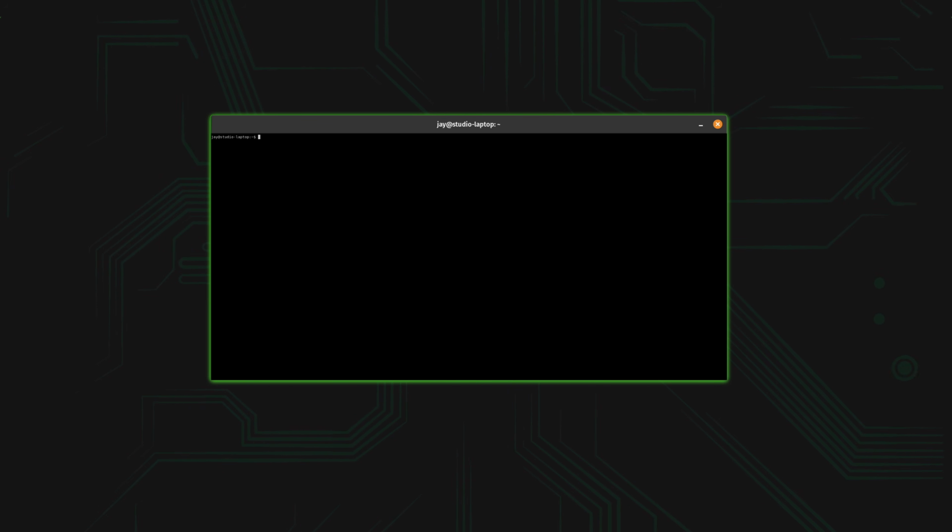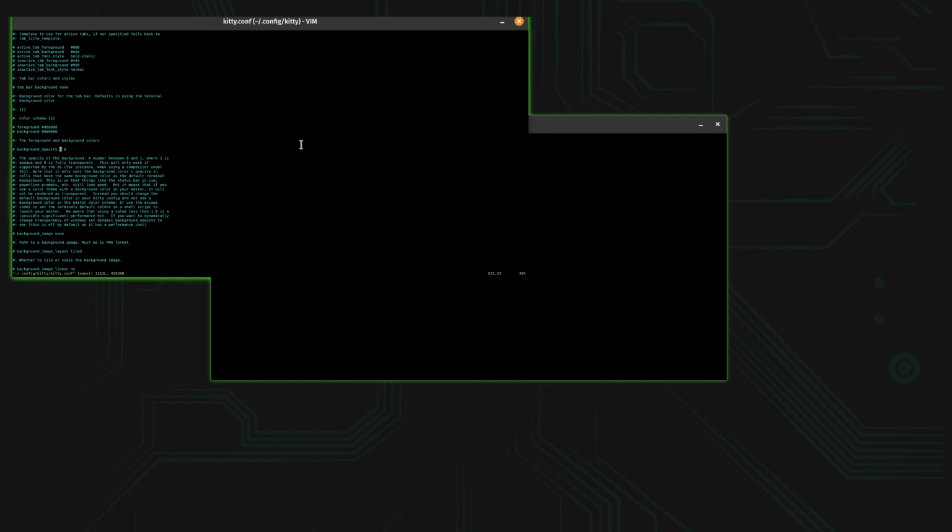But one thing I definitely like about this is that you can open the config file right from the terminal itself without having to manually find the file and edit it. So for example, Control Shift and then F2, that brings up the config file. Now already, we see that the font size is teensy, so you're not going to be able to see this. So we need to fix that font size. Let's see how we can do that.